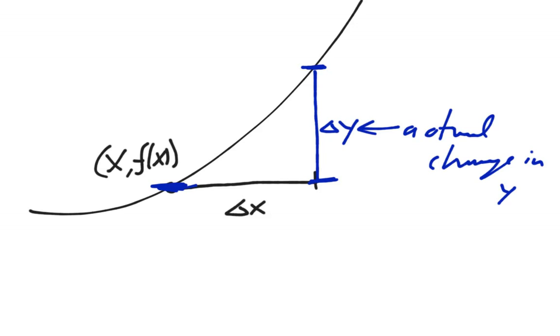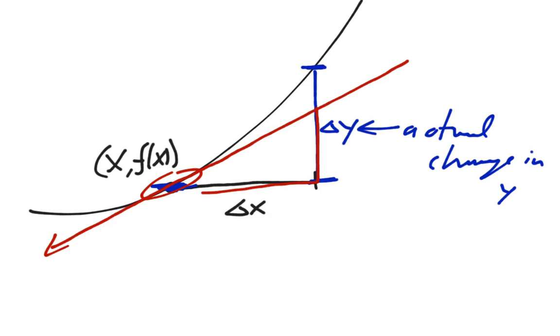Now I'm going to draw my tangent line. When I draw my tangent line, notice that when we're close here, the tangent line is pretty close to the original function, like we want it to be. And this is a bigger picture just so we can see what's going on. But notice that I get this little red triangle here. So what I'm going to do is examine this red triangle.